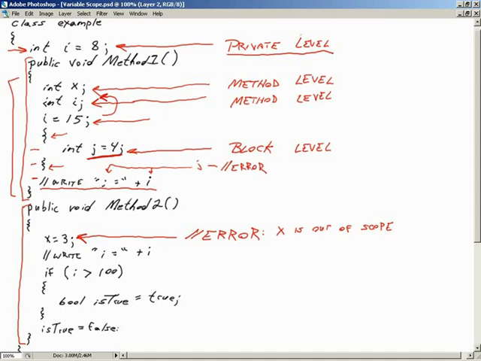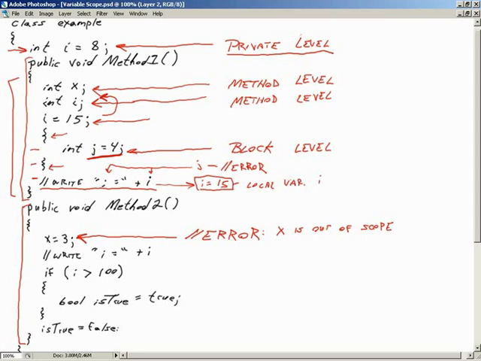Once again, out of context. I, if we do I, is going to be seen as being equal to 15 because, once again, we are dealing with the local variable I. Okay? So keep that in mind. All right, so that is a very close look at method 1. Now let's go ahead and move on down to method 2.